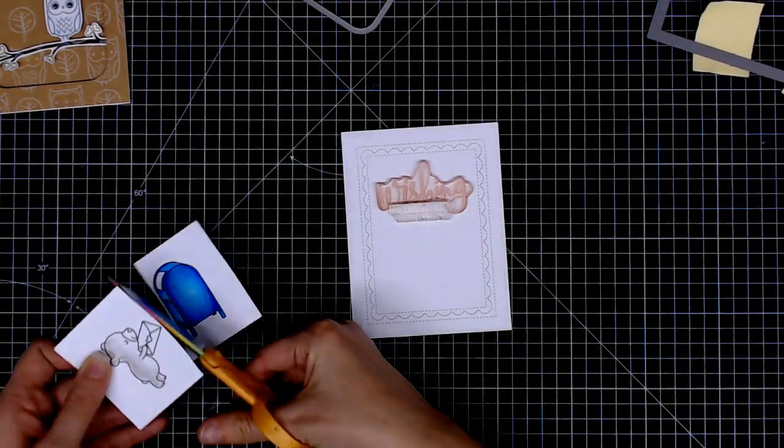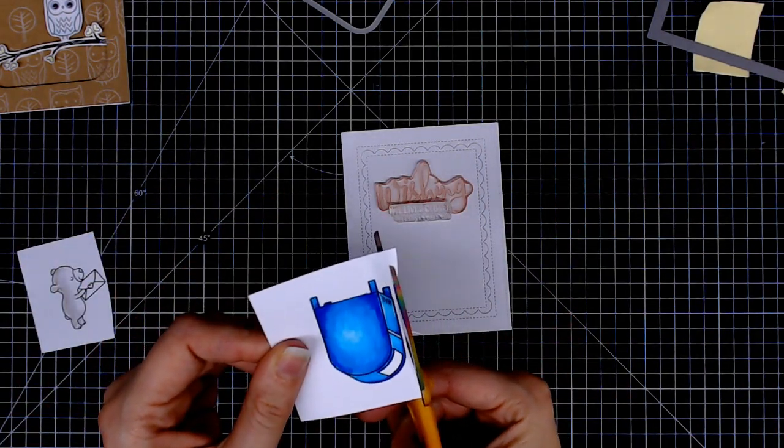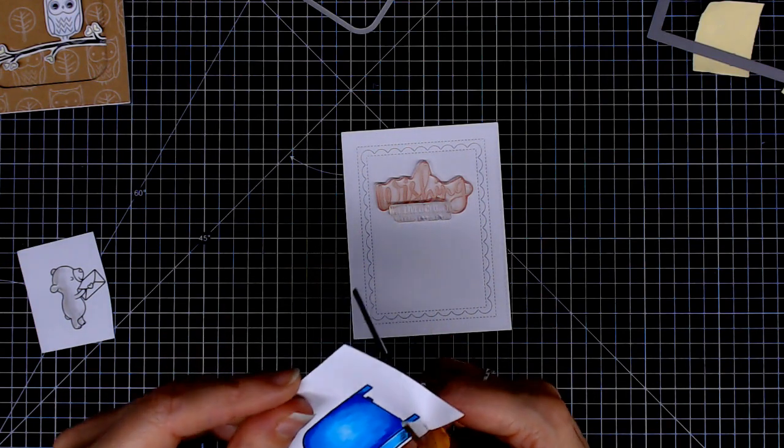Let me see. Let me fussy cut this out. Oh, I can feel how wet it is. Have to go easy.